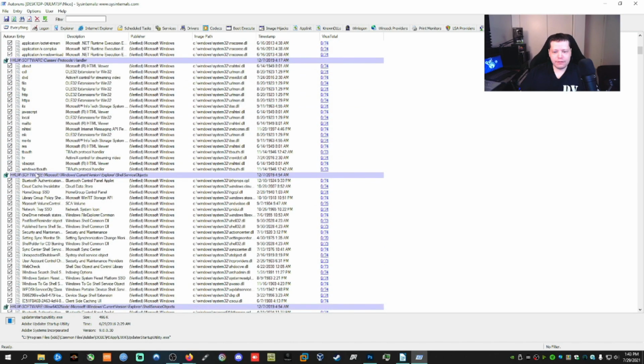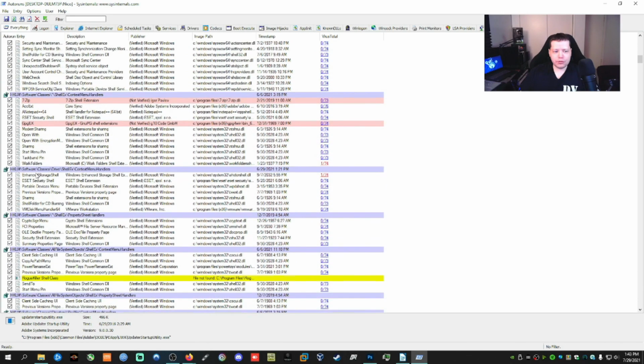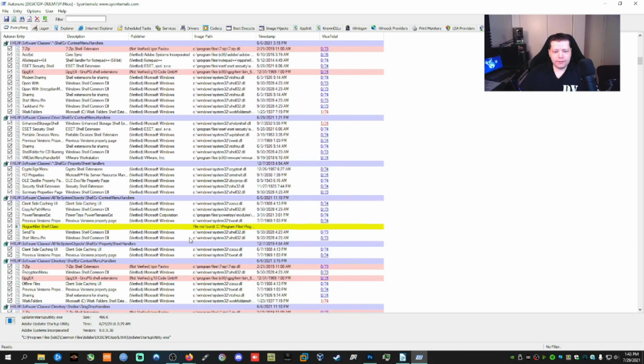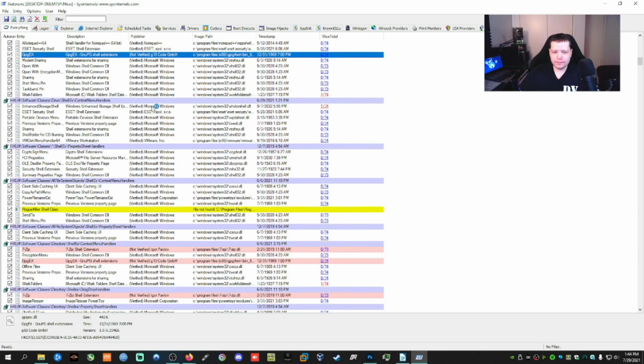Now, a good thing about Autoruns is that even if it's not an infection, I have full control over the entry. If I don't want something to run and I uncheck it, then it's immediately going to be disabled in the registry. Okay? We got everything that's here in pink. This doesn't mean that it's an infection. It means that it's not verified by Microsoft. For example, 7-Zip is made by Igor Pavlov. He doesn't pay for Microsoft to certify it. So it's something to look at, but it doesn't mean it's an infection.